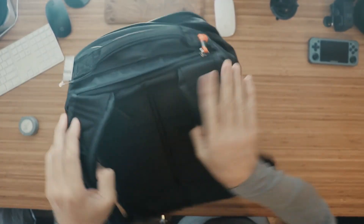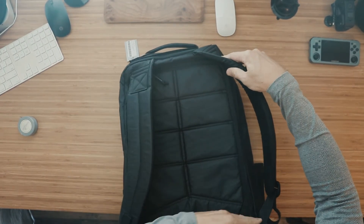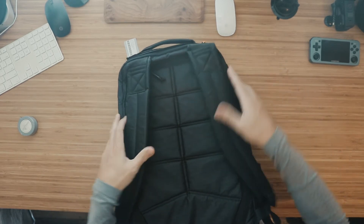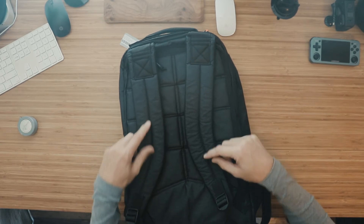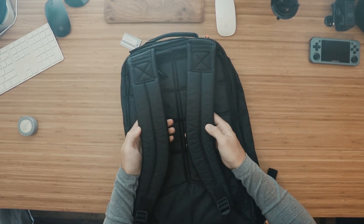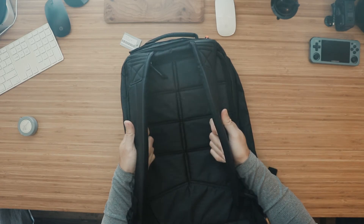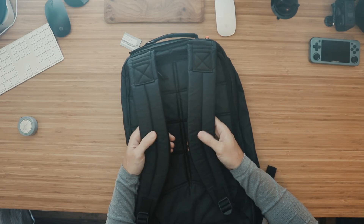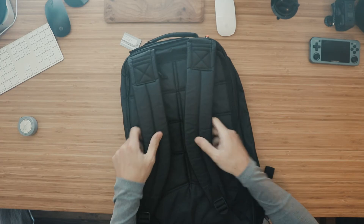It does have your normal laptop pocket in the back — their bombproof laptop pocket — which has some space in the bottom that captures it so your laptop isn't sitting on the floor. It does not have the PALS webbing on the exterior. It's nice having a sternum strap if you're going to carry a heavy load. I don't know what I'll do about that in the future, but I do like having the option for a sternum strap.